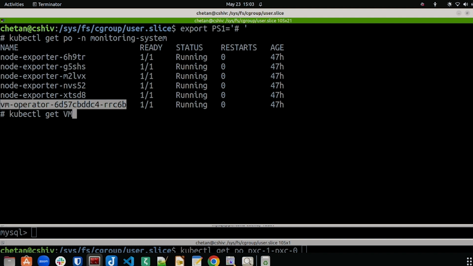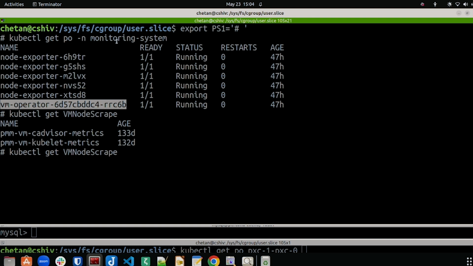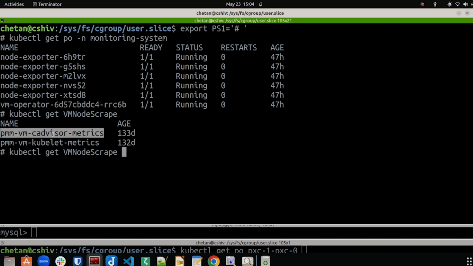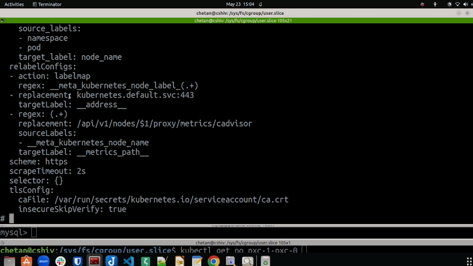So if I look at something like VM node scrape, it is one of the objects. It depends on the VM agent to capture the node-relevant metrics. This is an API exposed by the Kubernetes system.